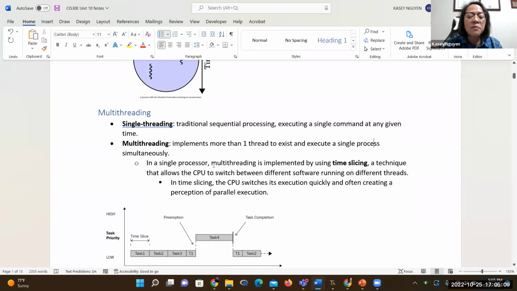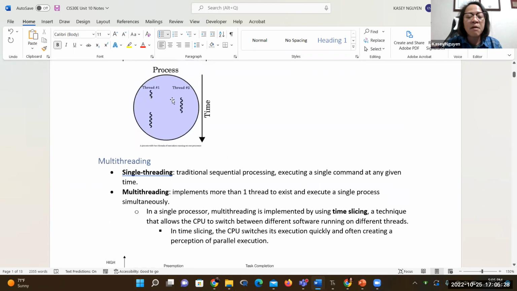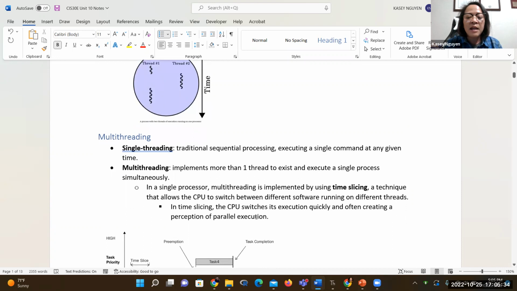In a single processor, we can implement multi-threading by using time slicing. This is a way that the CPU is able to differentiate which threads are running. When you slice the time, the processor switches the execution between the threads, and it creates a perception of parallel execution.